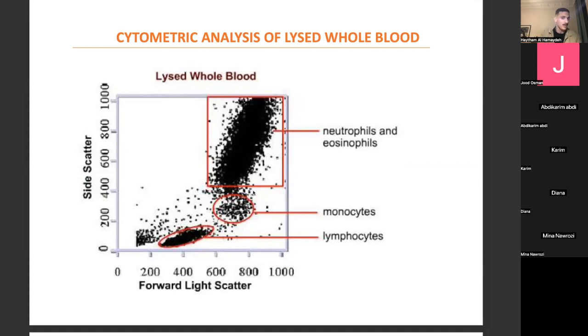Maybe this is inaccurate, but in real life, monocytes are the largest white blood cells, yes? If they're the largest white blood cells on the forward scattering, which measures size, where will it be? Towards the right, because of the larger size. If this monocyte also has fewer granules inside its cell, where will it be?